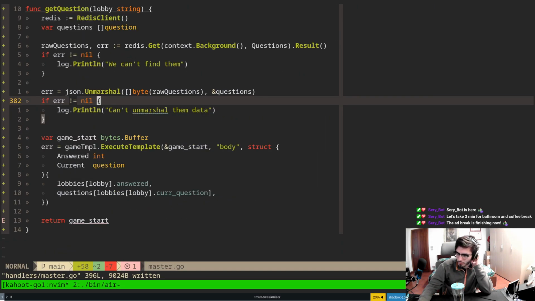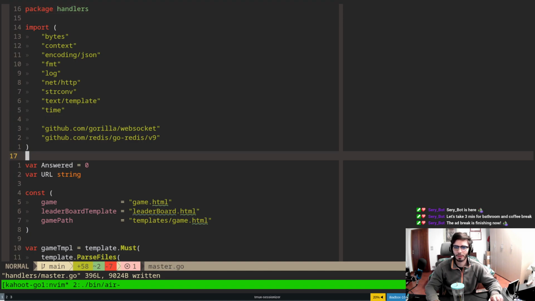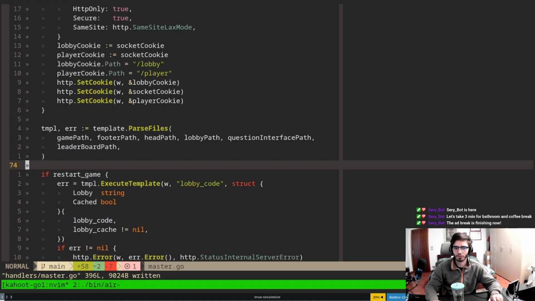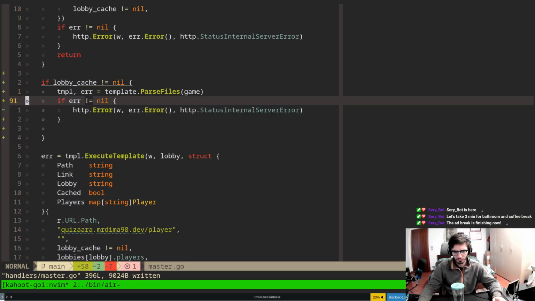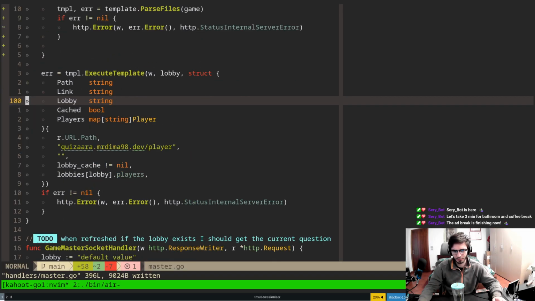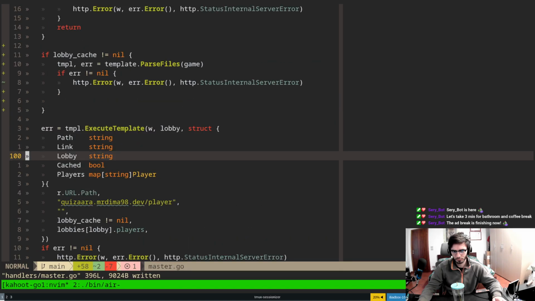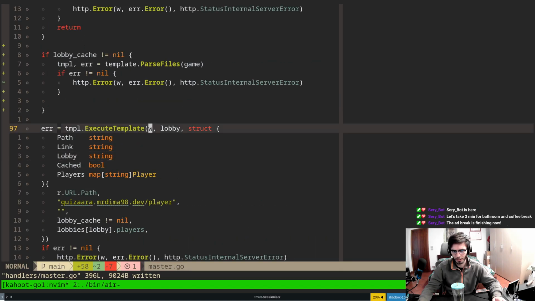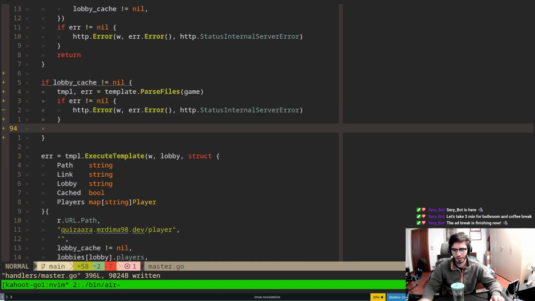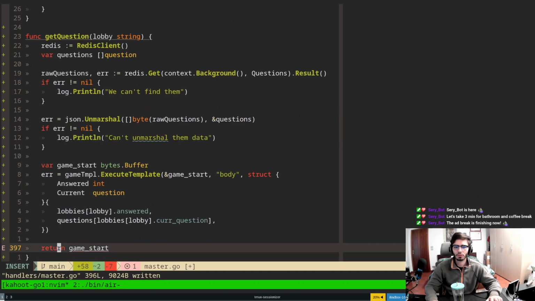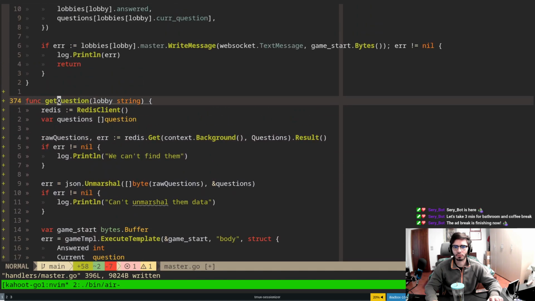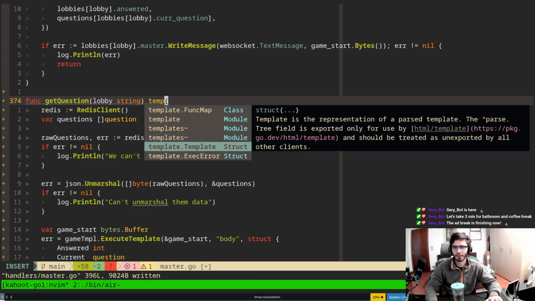Like I can use this to write, right? Should be able to use this to write. I think that's what I do here. It's an execute template, and we pass the buffer. Okay, so if it's cached, obviously this one won't be happy, but we could say that we're getting back a template.